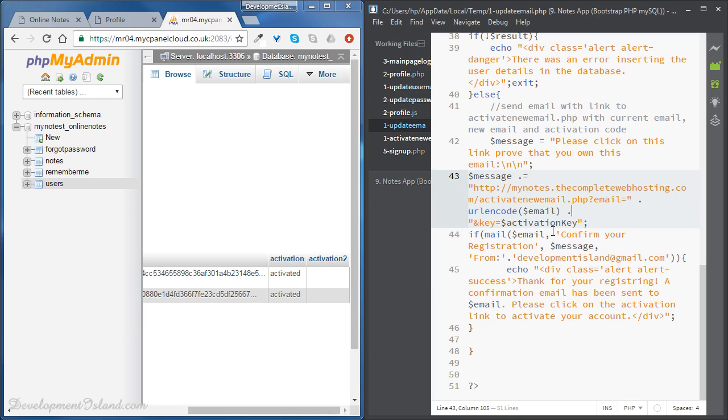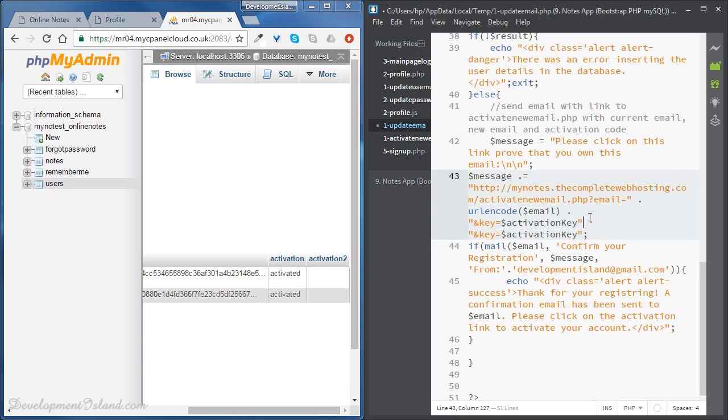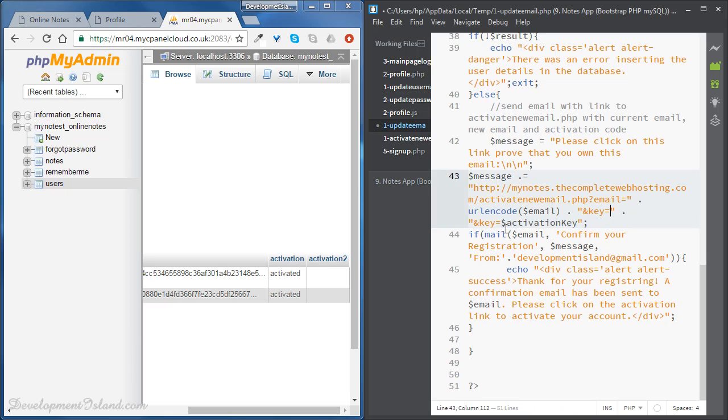Okay. The new email and the activation key. So let's add the new email, like that.